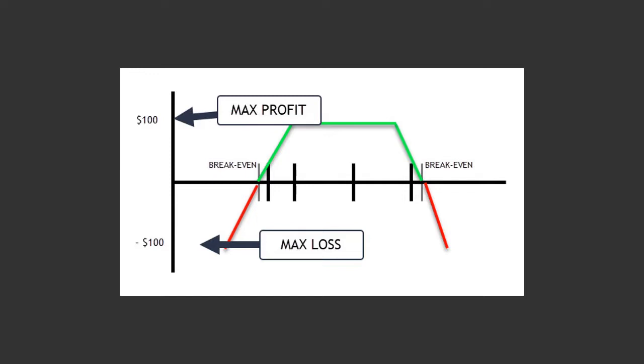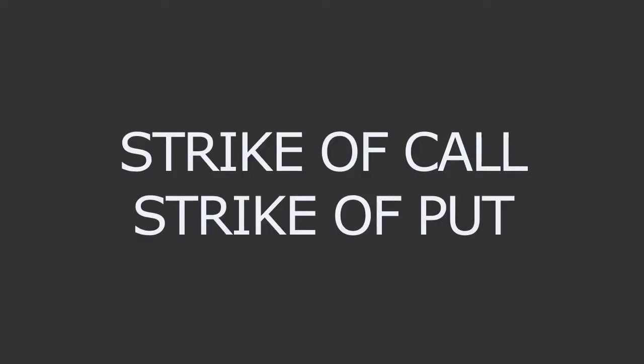But if that stock price falls outside of the range we call the profit window, we're going to lose. That range is defined by the strike price of the call options we're selling and the strike price of the put option we are also selling. So we need price to stay inside that range to make any money. It's really important that you manage your risk when trading iron condors. One of the great things about iron condors is you can trade them in any type of market — going up, going down, going sideways. That's because you're not really betting on which direction it's going to move, but rather how much it's going to move.